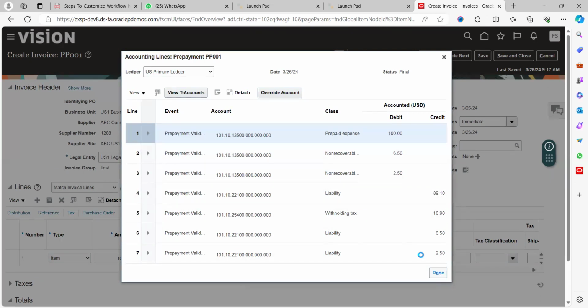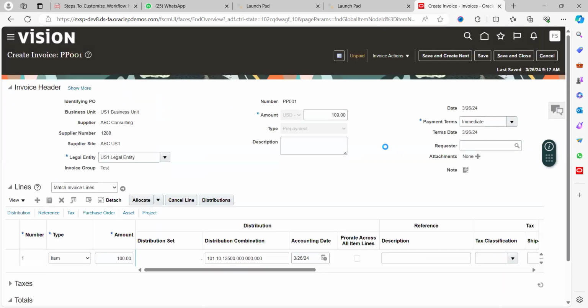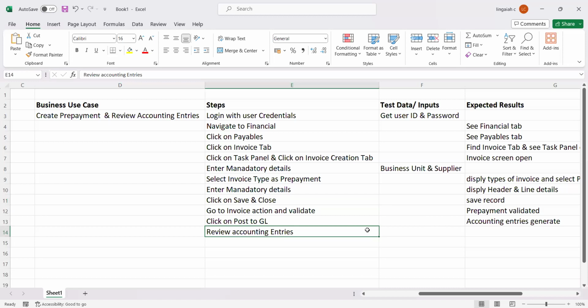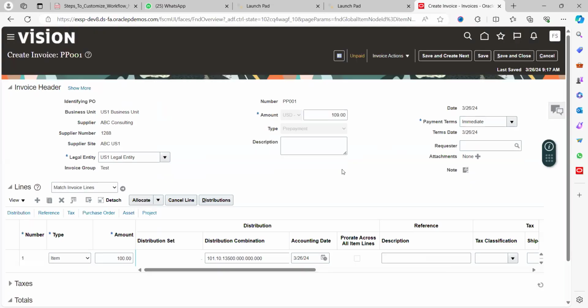So this is how we can review the prepayment accounting entries. As per our test scenario, we review the accounting entries as well. Likewise, we can create steps for the prepayment and review accounting entries in the application.